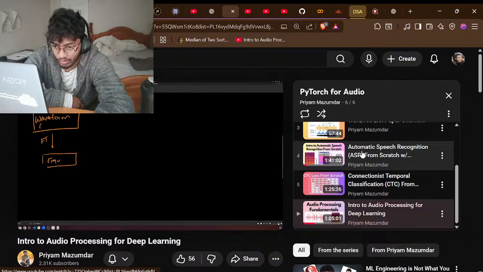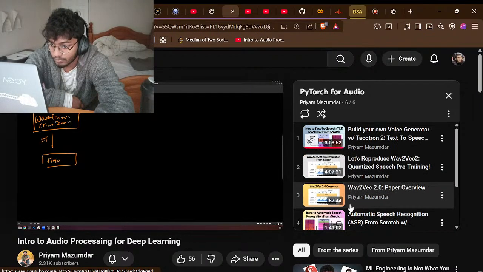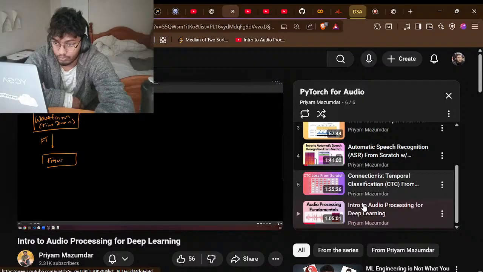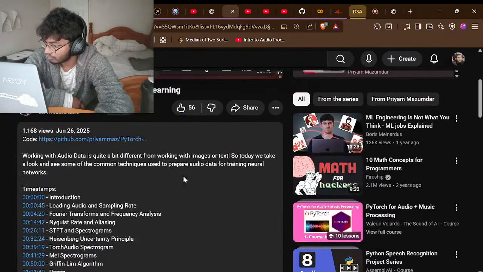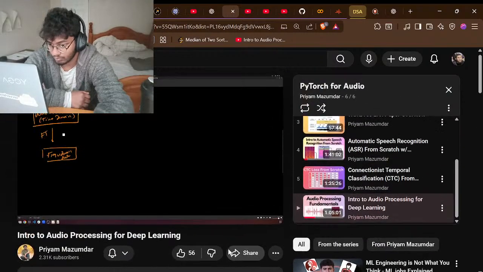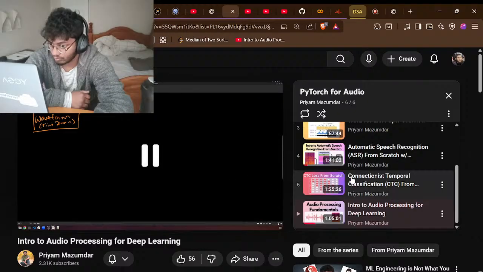The waveform is time domain data, and the Fourier transform is going to produce frequency domain data. In this case, we've lost all of the temporal information, and this is not really a pathway we normally take, especially for speech and audio processing for neural networks, because we want a mix of time and frequency domain. So let's go ahead and get rid of this.